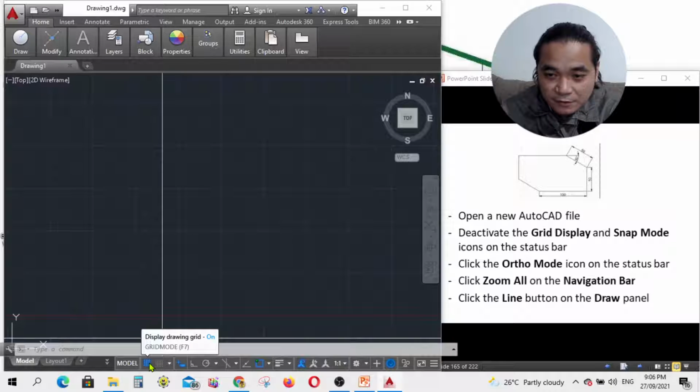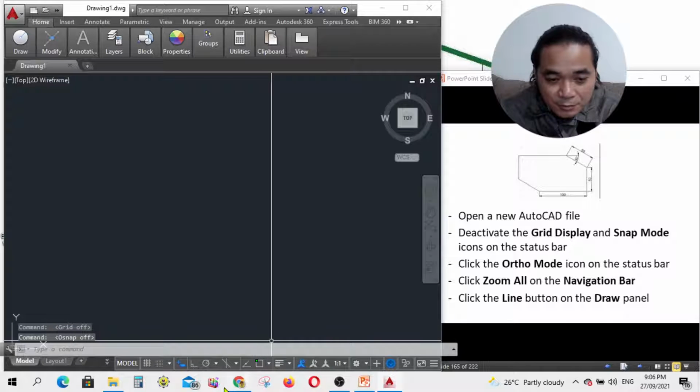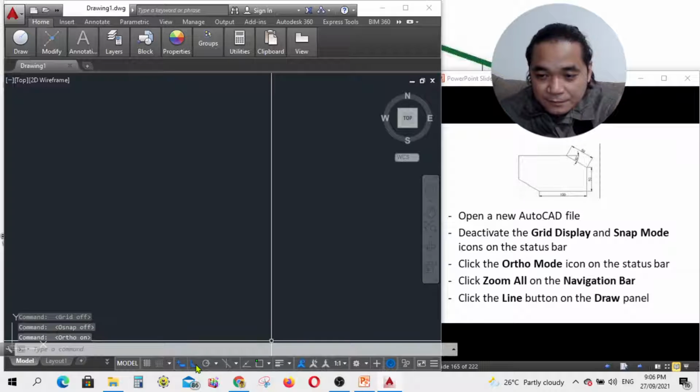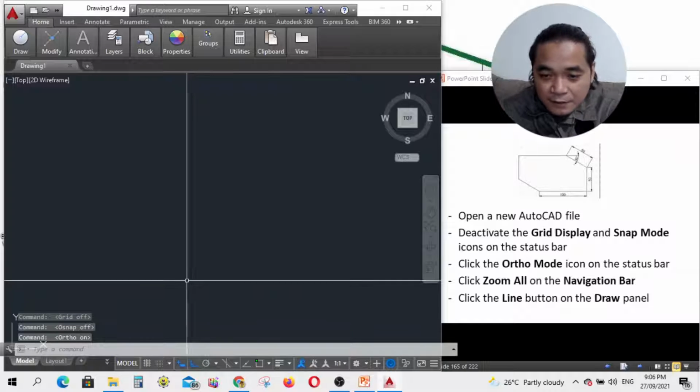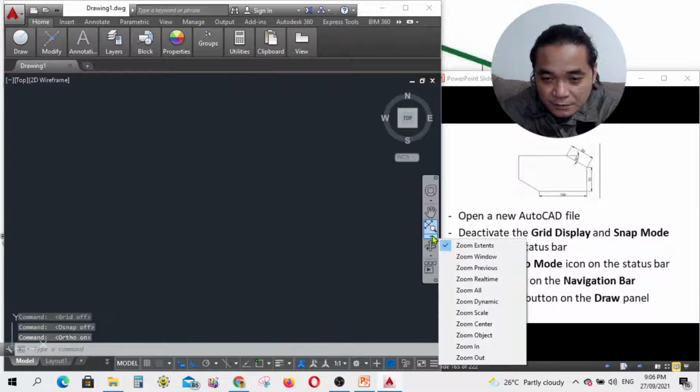So just click this one to turn it off. Then the snap mode, turn that one off too. Click the ortho mode, this is the ortho. Then click zoom all.